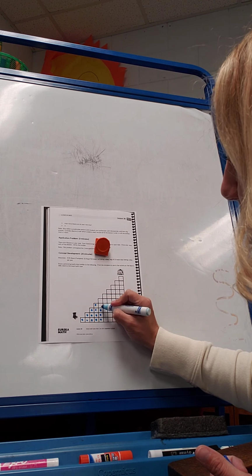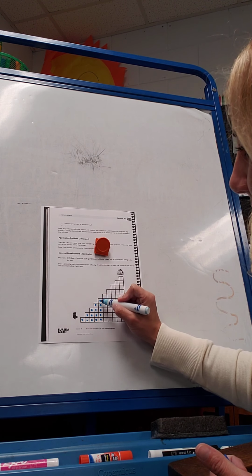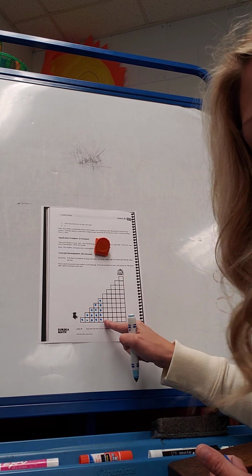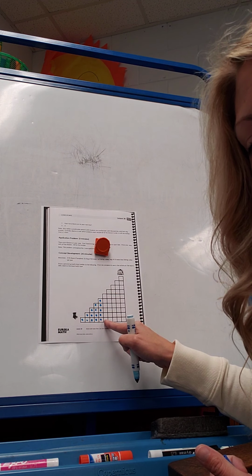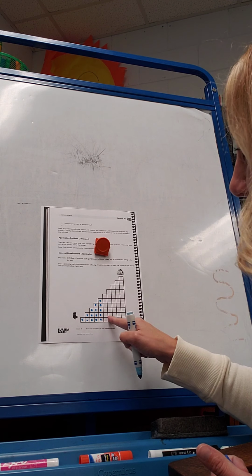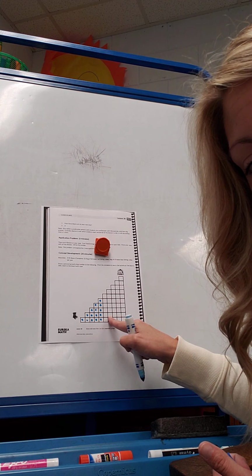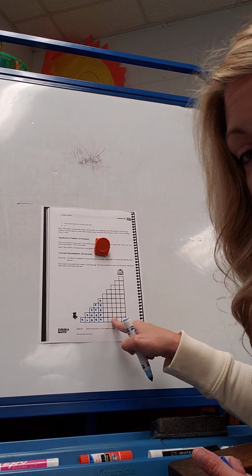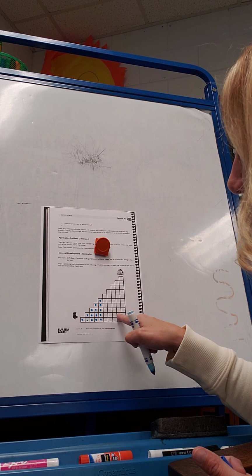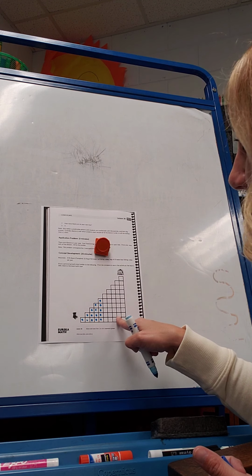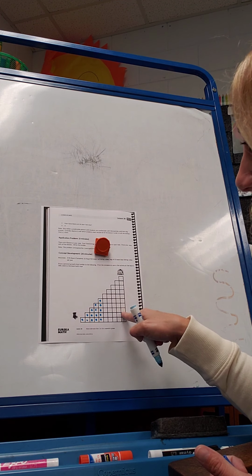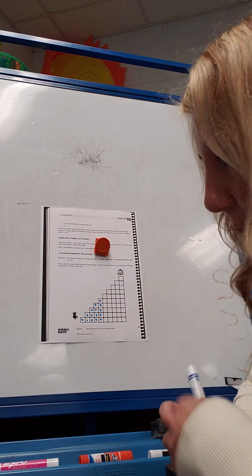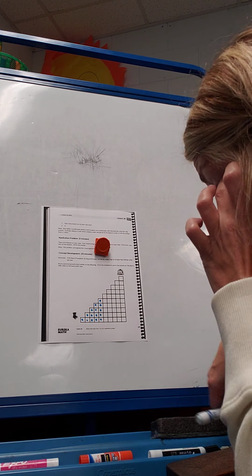Yes, we're just adding 1 each time, okay? See how it just goes up 1? All right, so 5, 1 more is 6. 6, 1 more is 7. 7, 1 more is 8. 8, 1 more is 9. 9, 1 more is 10. And then little bear could be home with his mama, right?